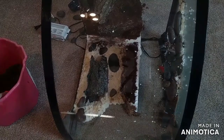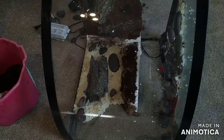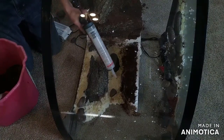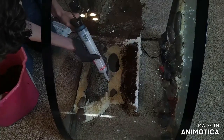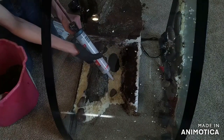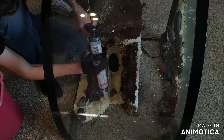Now it's on its side. It'll be a little bit easier to do this one now. So just like I said before, in the corner, that's a piece of PVC pipe, and that's going to connect all the heaters, wires, as well as the pump that run through there. So if I need to do maintenance, I can just pull them out instead of pulling apart the entire paludarium.